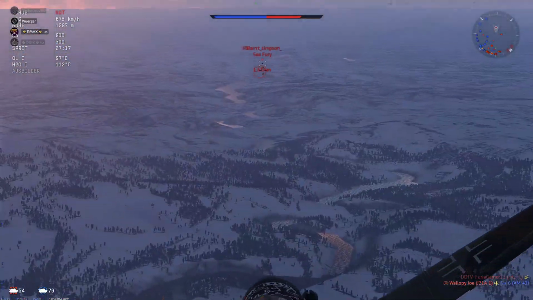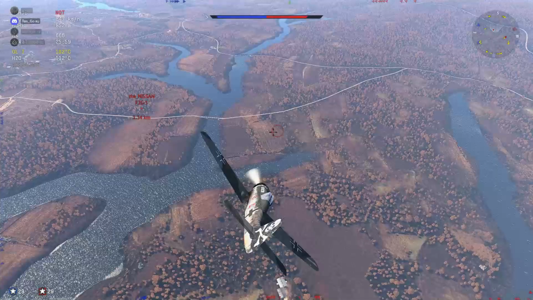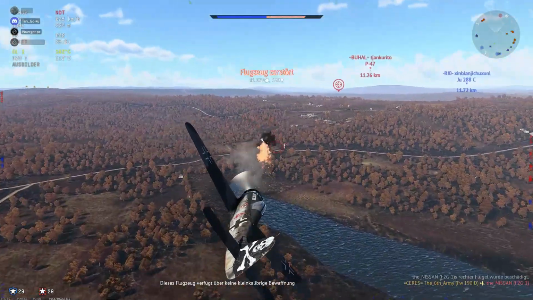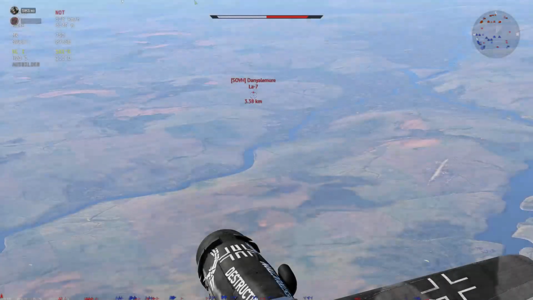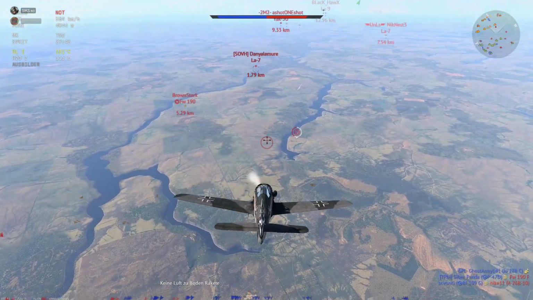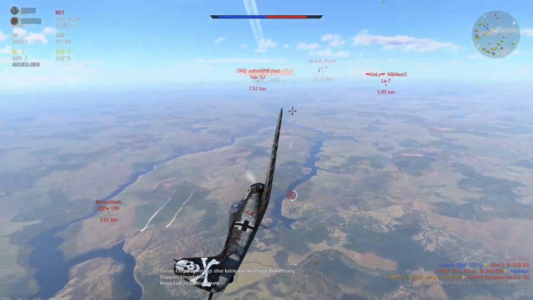Now, why you should always or most of the time evade to the left, unless it is better to do so to the right, is because most people are right-handed. Approximately 90% of the human population are right-handed. So they all are more precise and more accurate and feel more comfortable pulling the mouse to the left, which means when you evade to their right, which is your left, they will have just that little bit added difficulty in aiming, which gives you a chance to survive during your evasive maneuver.